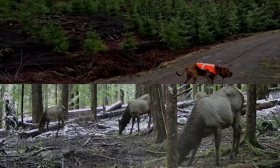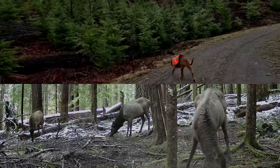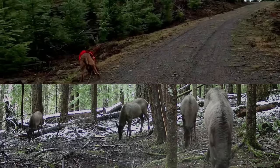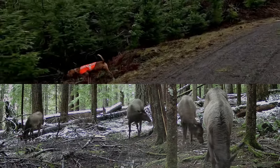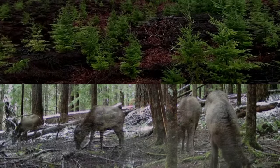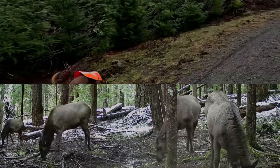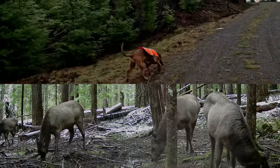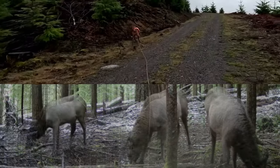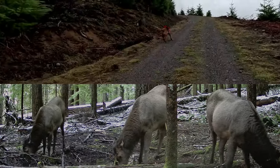So I'm going to need to do something about this custom. You see how the weight of the carabiner and the pinch collar works its way down to underneath her neck and then ends up going through her legs. Now, there's one positive part of this. It kind of slows her down, but I don't like seeing her dance around on the lead and everything. So I think if I twist it around on top, that's a very light carabiner. And then I put some kind of threading mechanism through the top of her vest, it'll stay up there. So I'm going to have to monkey with that at home and see what I can come up with, so she's not dancing around like that. That looks a little silly.